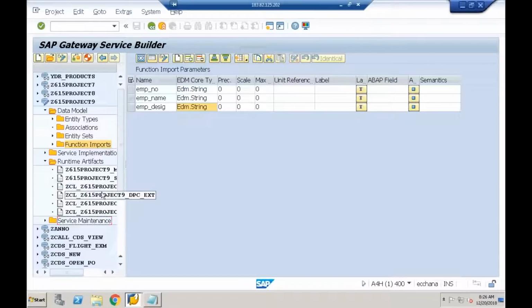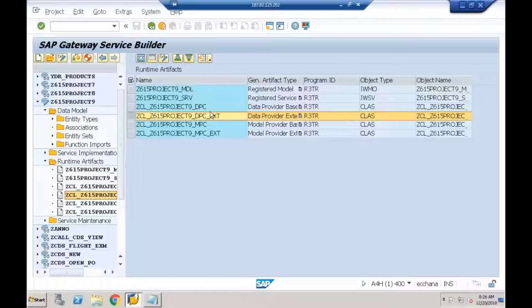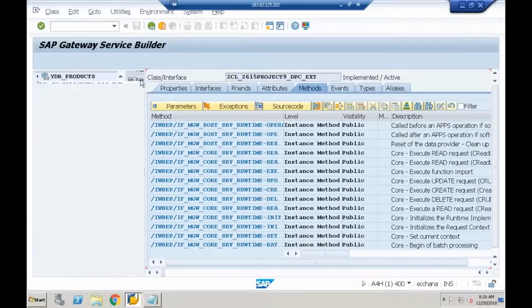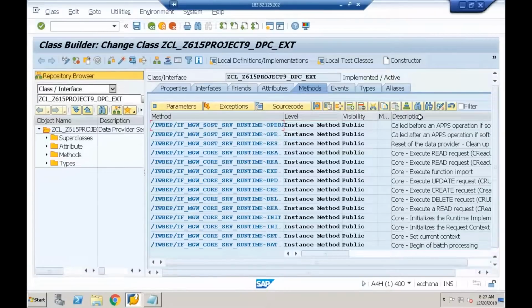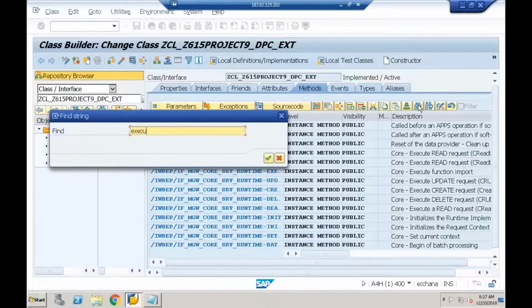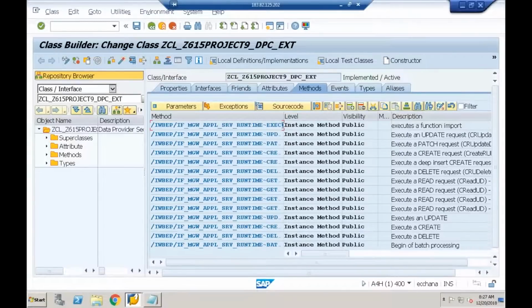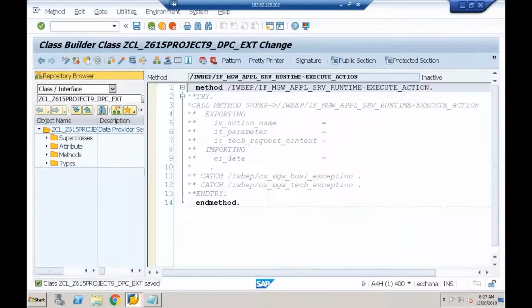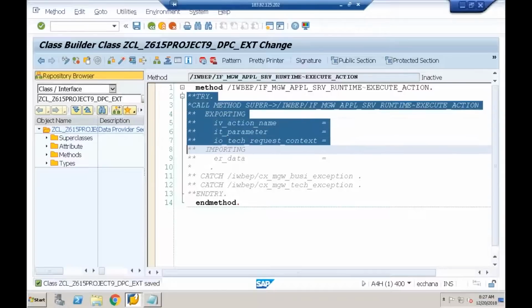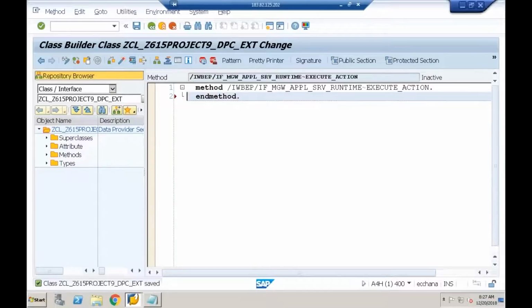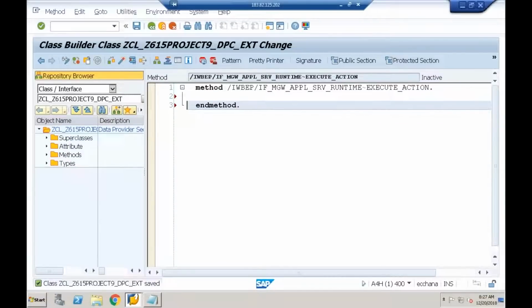So let me navigate to the data provider extension class. Let me open it in editable mode. Here I'll search for the method EXECUTE_ACTION. Let me redefine it. We need to redefine this particular method. So we have our two function imports.